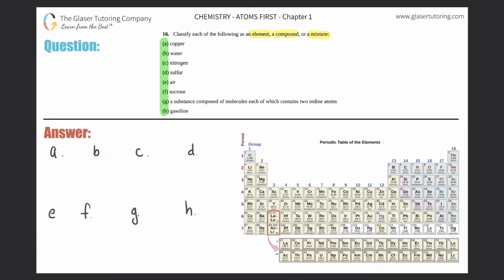Okay. The next thing I want to do is I want to just tell you a little bit about the differences between elements, compounds, and mixtures. You should know these, but let's just refresh just to get the hang of it. So just know that from smallest to biggest, elements would come first. So elements are the smallest. Then comes compounds. And then comes the big mixtures. And they kind of piggyback on each other.